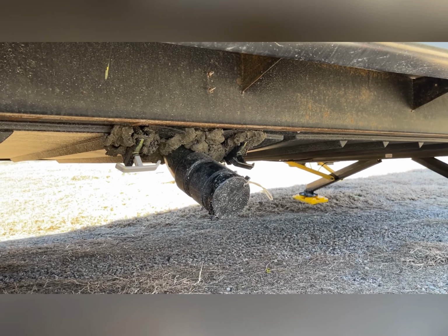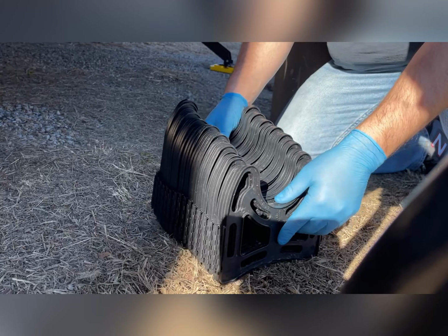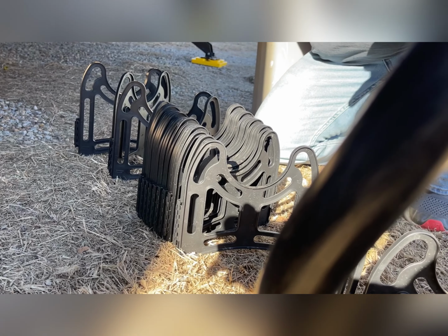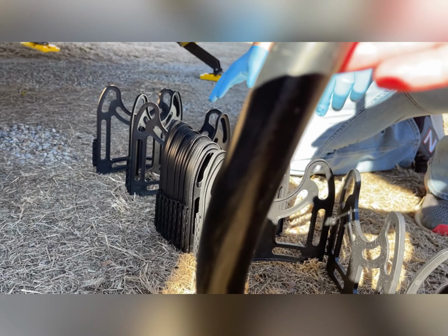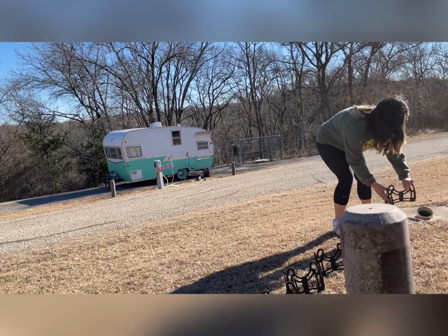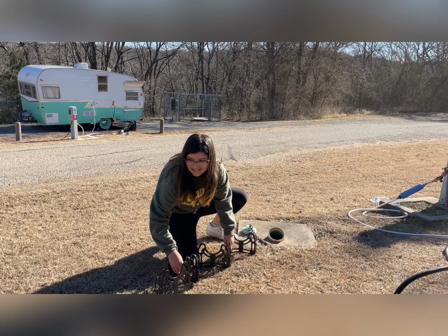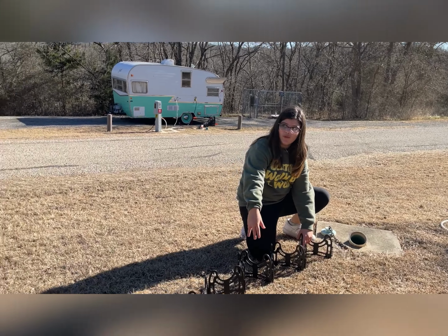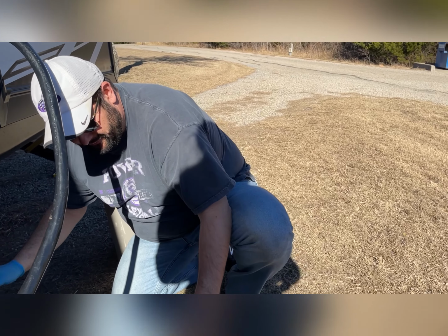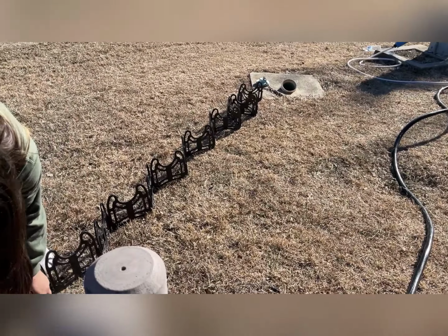First thing we want to do is take our little snake. We use this to help facilitate kind of gravity and our hose that's going to get connected down to our sewer connection. So you want to just take this little snake thing. It is a very fragile kind of piece, so if you're rough with it, it can break. So gently make sure that it's in a position where you can put your hose on there. There are two pieces to this, so if you find that it's not long enough, then you can adjust it as necessary. So Becca, you want to make sure that part is straight. Yes, that's correct.